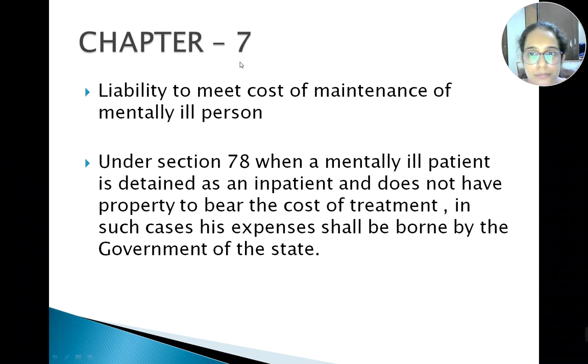Next is chapter 7, under which the liability to meet the cost of maintenance of a mentally ill person is discussed. Under section 78, when a mentally ill patient is detained as an inpatient and does not have property to bear the cost of treatment, in such cases his expenses shall be borne by the state government or by the central government. Meaning under this act they state that if the patient does not have money to be treated in the hospital, then the whole amount should be taken care of by the government. They are telling this in this chapter.